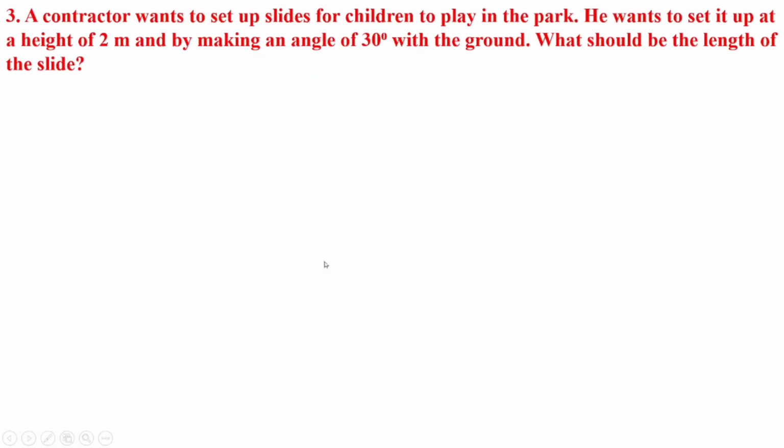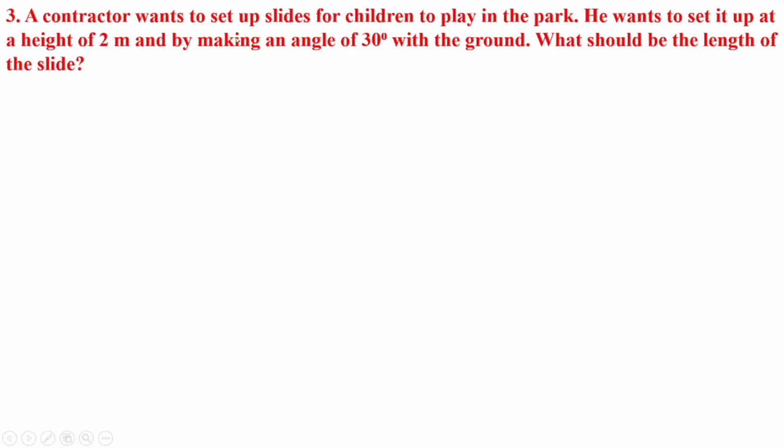Now let's see the third question. A contractor wants to set up a slide for the children to play in the park. He wants to set it up at a height of 2 meters, making an angle of 30 degrees with the ground. What should be the length of the slide? So now again I need to draw the diagram.